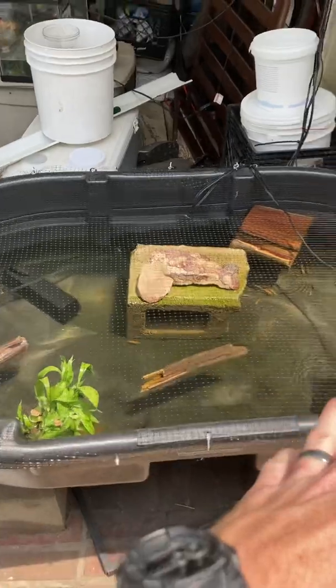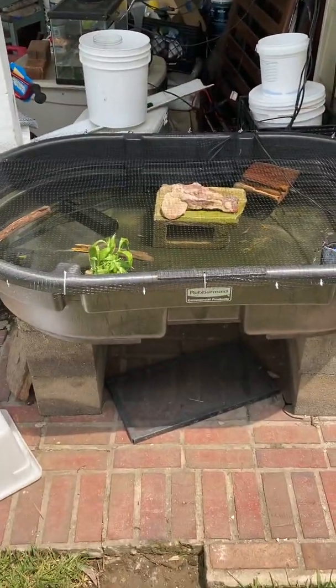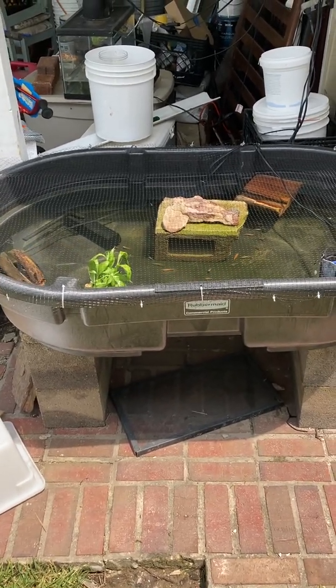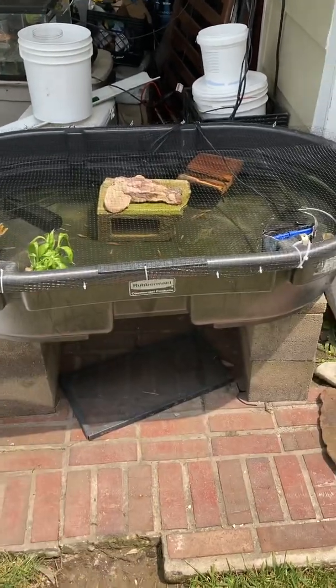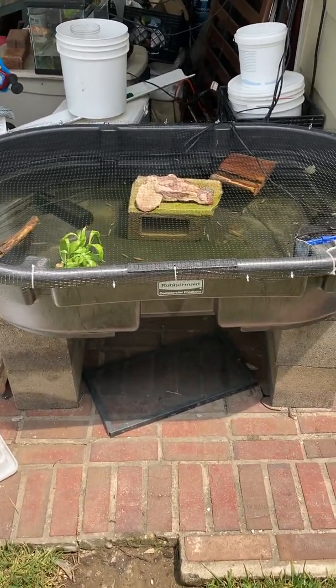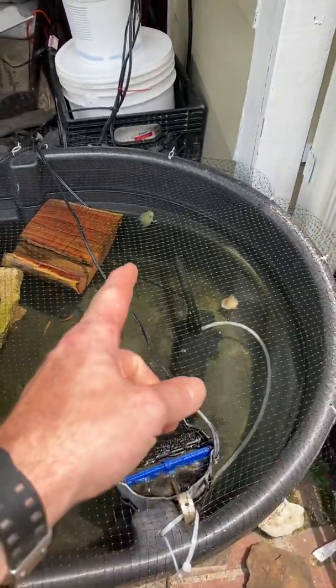First, you need an aquarium or a container. So rule of thumb is for every inch of turtle you want 10 gallons of water. So for a 5-inch turtle, this is perfect. This is a 50-gallon livestock tank. This would be good for one 5-inch turtle. I got several little babies in there, as you can see them swimming. That's the new one that just came in.